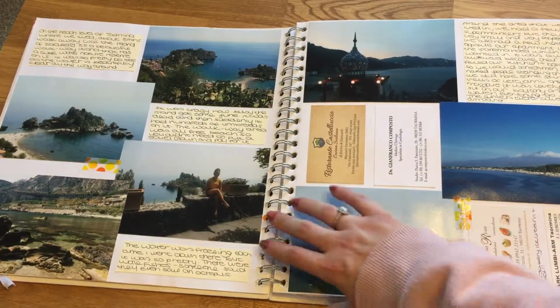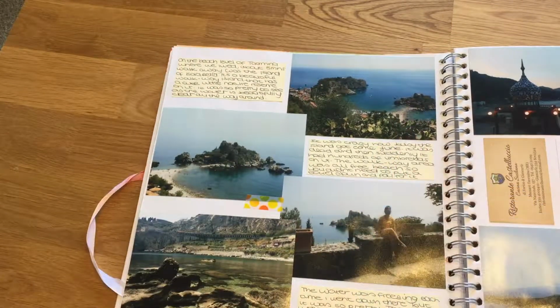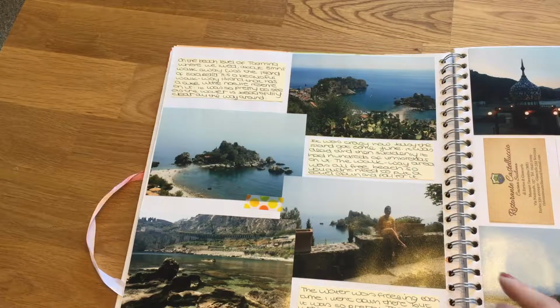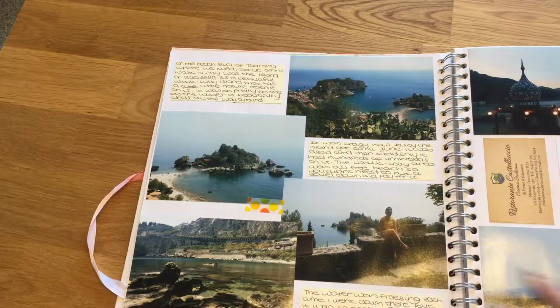This is just more about the beach area of Taormina. So this is like our little neighbourhood. So this is called the Isola Bella Island. Really pretty island. You can't go onto it completely because it's a museum. But on the beach level you can go there and it's free to sit and bathe there. But it was really beautiful. We went down a few times to get some photos and things.